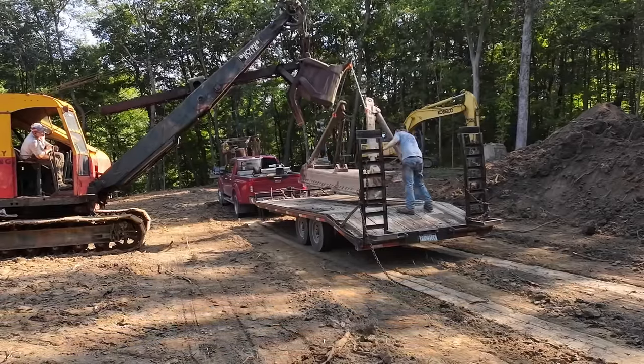We got her pretty nice and tight there. That's actually probably a little too tight, but I figure we'll hold it there, take our measurement and everything for our shim, because by the time we put a shim in and let the pressure off, it's probably going to slack off a little bit.